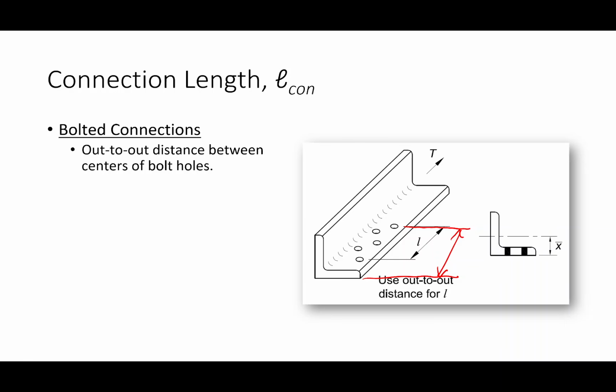I'm telling you this now because it's really easy to use the red dimension instead of this black one, but the black one's the one that we're going to use for shear lag. Does that make sense? Everybody okay with that? Don't worry, we'll have some examples on this. Okay. Sound good? All right.